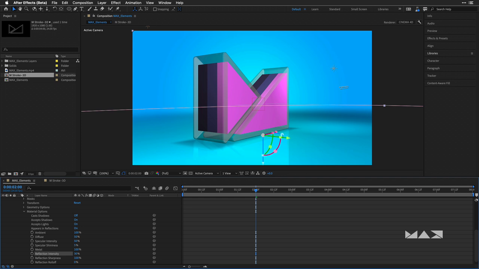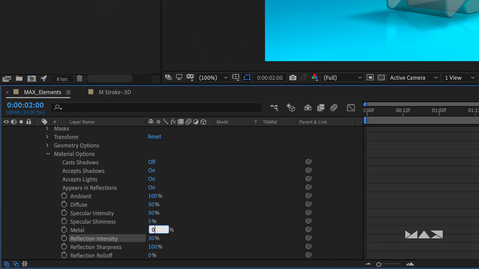However, we do need to work with the other settings here to make it appear a little bit more modest. So we're not going to swallow all of the light. And the most important thing that will help us here is to reduce the metal qualities from 100% to 0. And this is going to change the appearance of this surface.